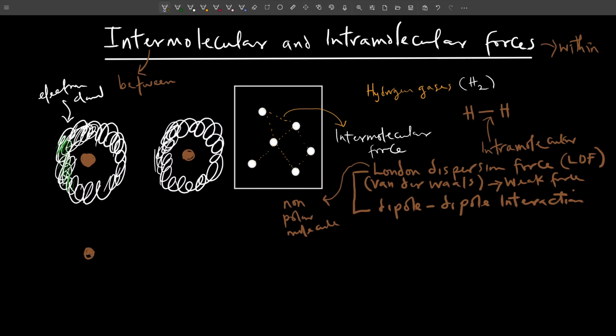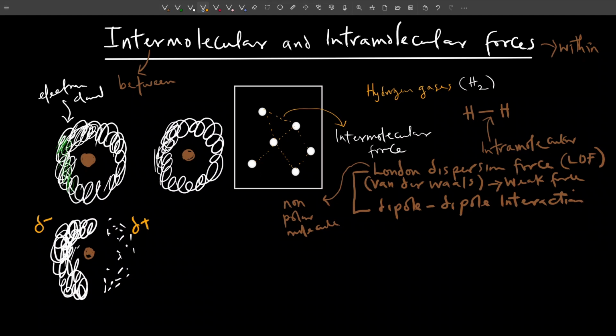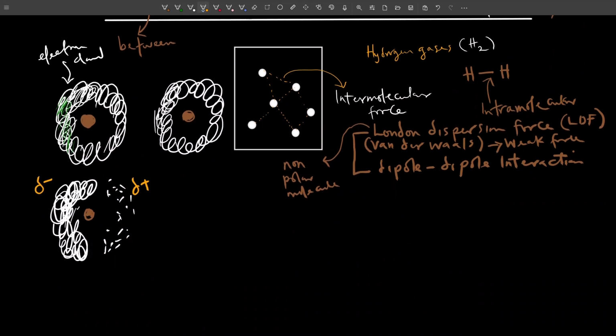Let's first make an assumption. Let's assume that at a particular time, there are more electrons on this side. The electrons are moving randomly, right? So at a particular time, there are more electrons on this side than on this side. I think you get my diagram. Now since we have more electrons on this side, it will give this side a partially negative charge, and thereby give the other side a partially positive charge. You can see this has created what we call a temporal dipole. It's not permanent. That's called a temporal dipole in H2, or in the molecule.